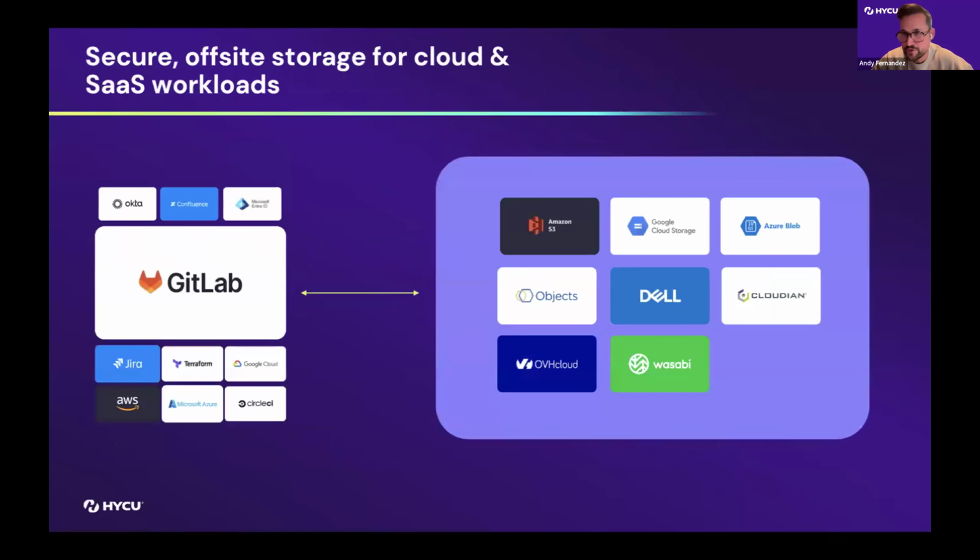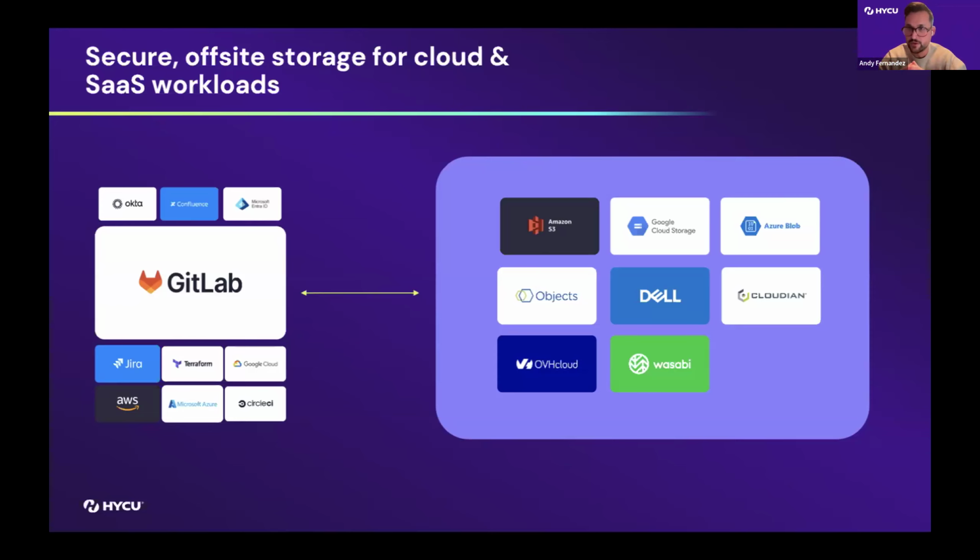Now, one thing to mention is we want to make sure that we give you the options to store your backups wherever you choose. So you get to choose whether it's S3, your Google Cloud account, Azure, but on-prem as well. You have the ability to simply choose: this is my target, this is the storage that I trust, this is what we're using. I want to make sure all my cloud and SaaS backups are also stored here.